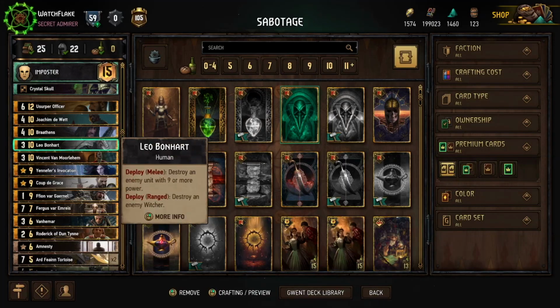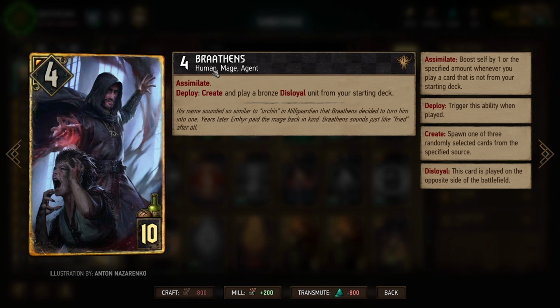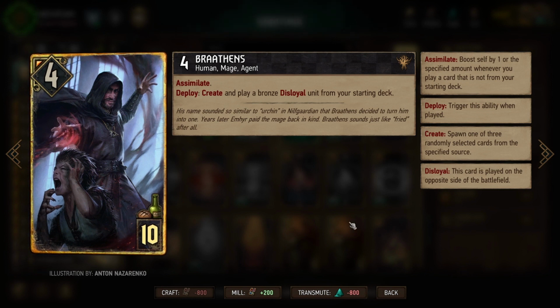Brathan's got a change, a little less provisions, a little more strength, but now you have to create a disloyal unit from your starting deck. We've got all 3 in here, so you're going to find what you need. Brathan's also has Assimilate, so if you play this, play the Duchess Informant, clone something, this goes straight up to 6. So you're going to get a lot of value, a lot of reach with this card, and it's so versatile. A little bit of a Swiss Army knife when it comes to what you need to do.